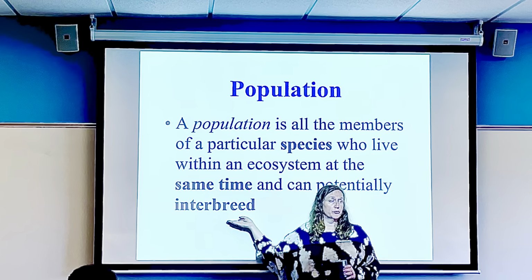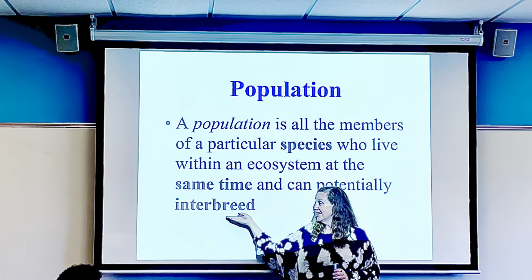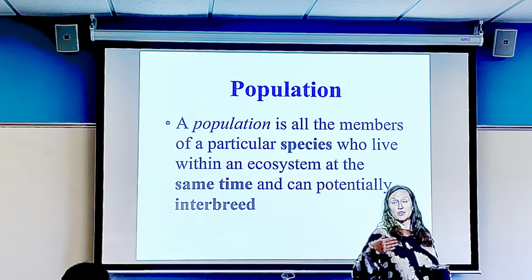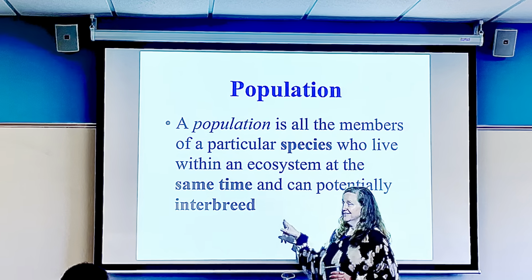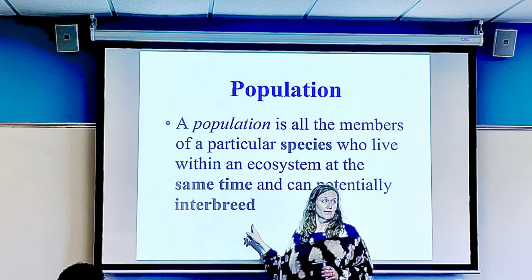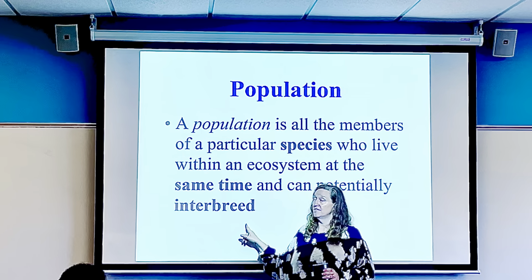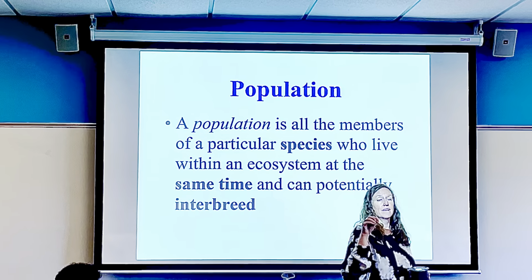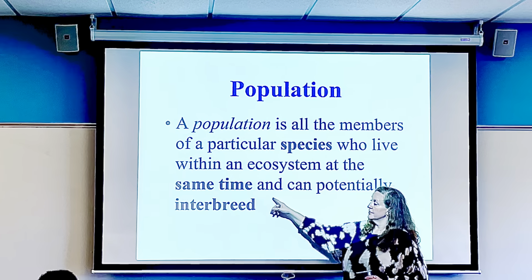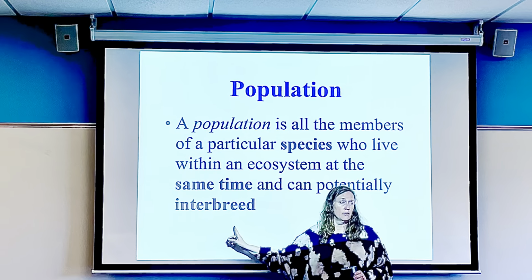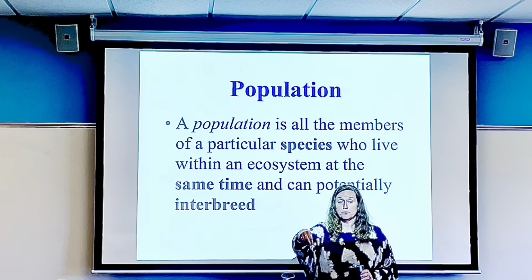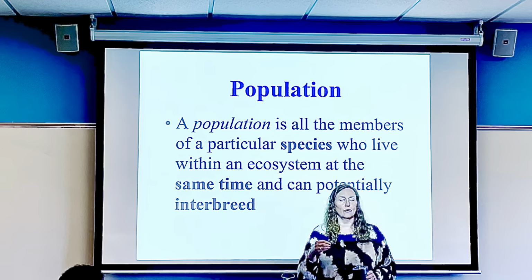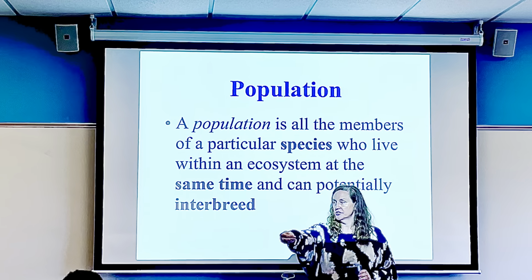The next unit we're going to talk about evolution. A huge driving factor of evolution is populations breeding. You can only evolve if you are passing on a new generation and a new generation and a new generation. So breeding in ecology is really important to keep our populations growing. It is also important in evolution to keep our populations evolving or changing based on the current environment. So remember that a population are organisms of the same kind that can have offspring. And when we're talking about interbreeding, we're also talking about successful breeding. And what that means is that organisms can have offspring who also are fertile and can have offspring, so that they can keep passing on the DNA or the genes to the next generation and the next generation and the next generation.